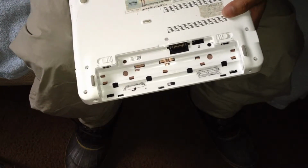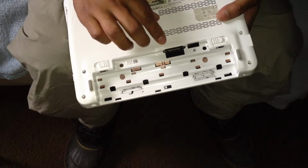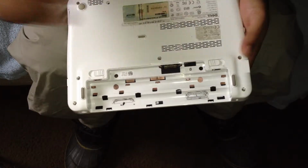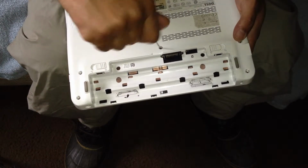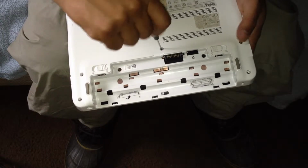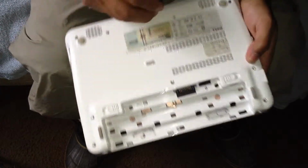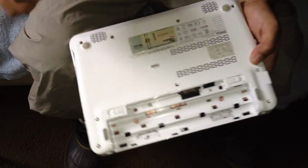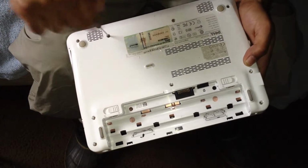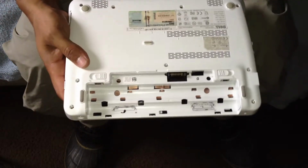Now you close this and you flip it over and put the 3 long screws here by the battery, and you screw them back on. And I took out those small screws too, but you don't need these. You only take out these 3 right here. There you go. You put the screws back and you put the battery.